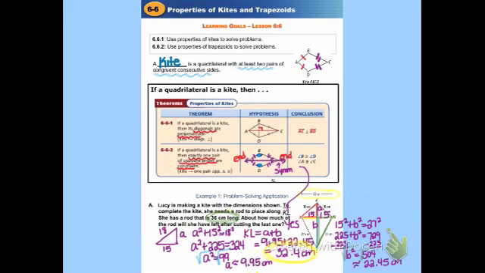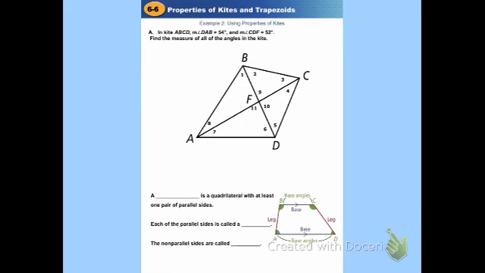Let's go ahead and look at another example. In this example, we're really going to see the power of that theorem, which we adapted and expanded on a little bit to say that the diagonal through the ends of the kite is a symmetry line. We're asked in this drawing to find all these measurements, only given a couple. They want us to find every one of these angles in this drawing.